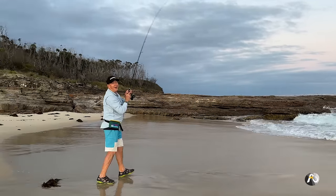I think the water looks pretty good out there, and I'd be interested to see what'll have a go at this bait. So I'm just going to put the stinger hook in near the tail, like that. So I've got the barb of the stinger out this side, and I've actually got the main hook embedded in the body of the bait. But pilchards are a fairly soft bait, so I'm just going to toss that out.